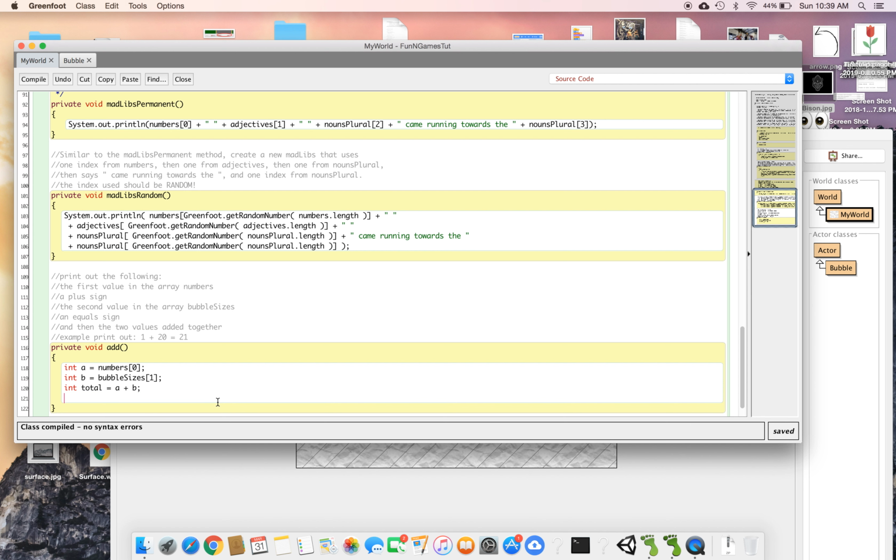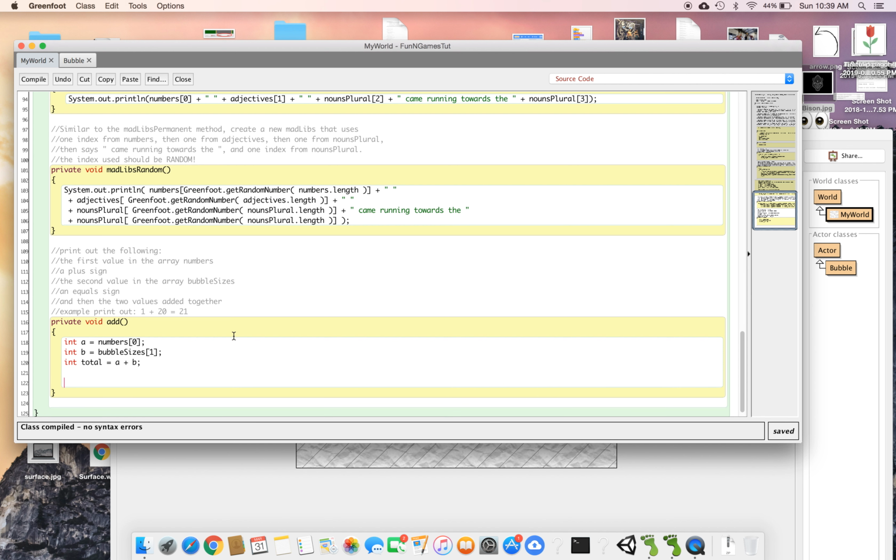Now let's actually print out this statement. So we are going to put here System.out.println. And we are going to print out these values.